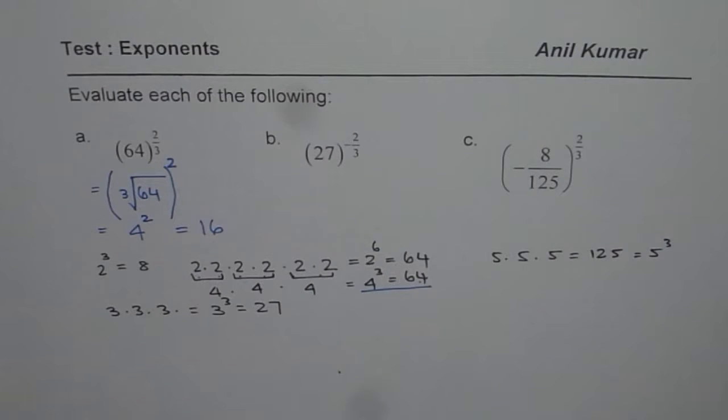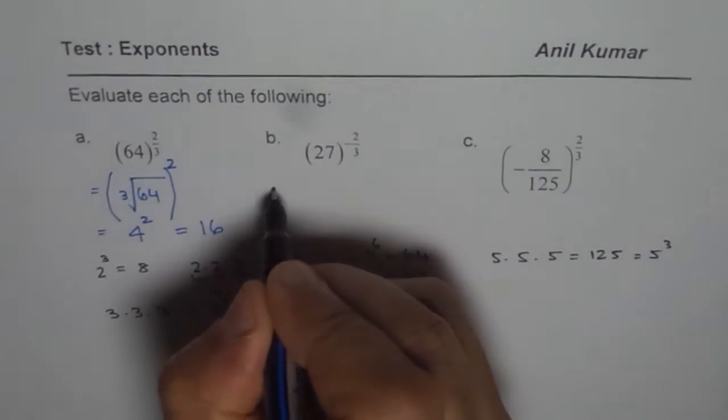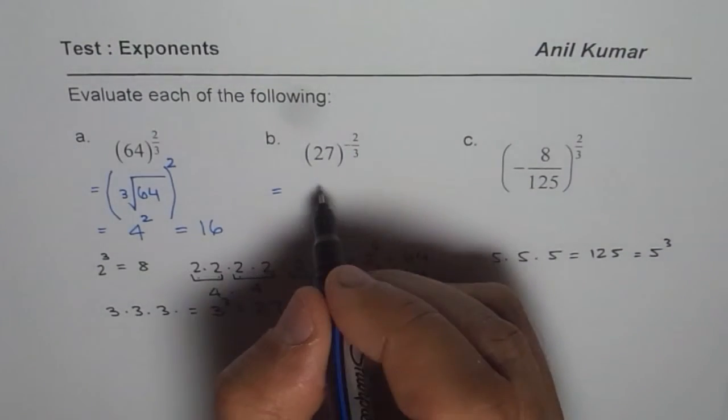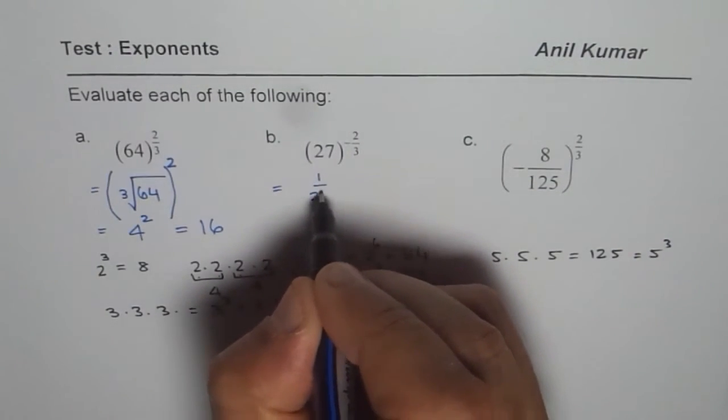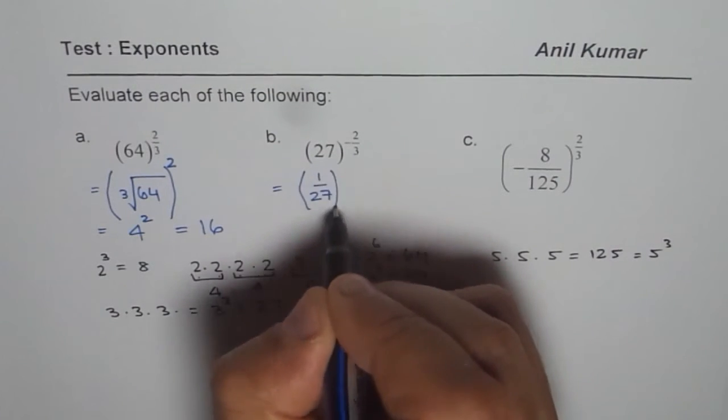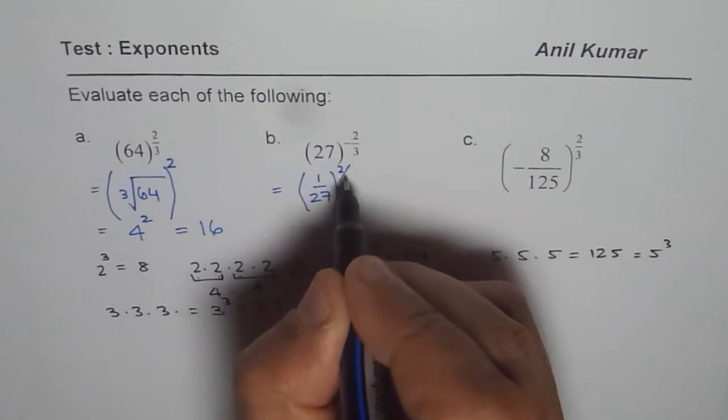That is how you should be solving. I hope you appreciate it. Next one. The minus makes it 1 over 27. So that is the first thing you should do. Rewrite without the minus as 2 over 3.